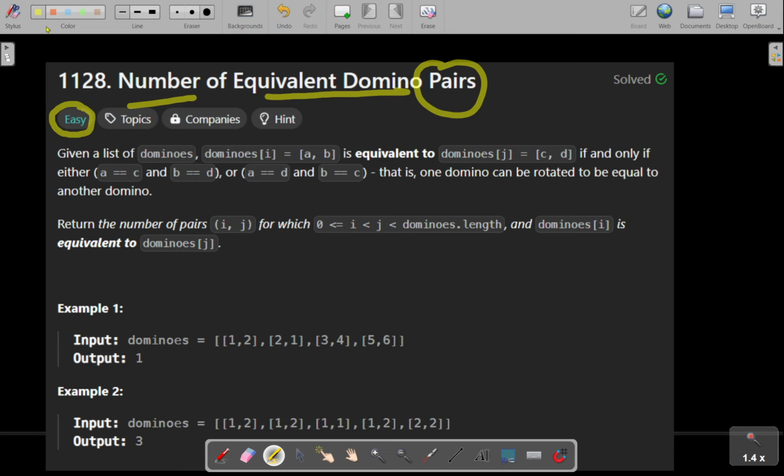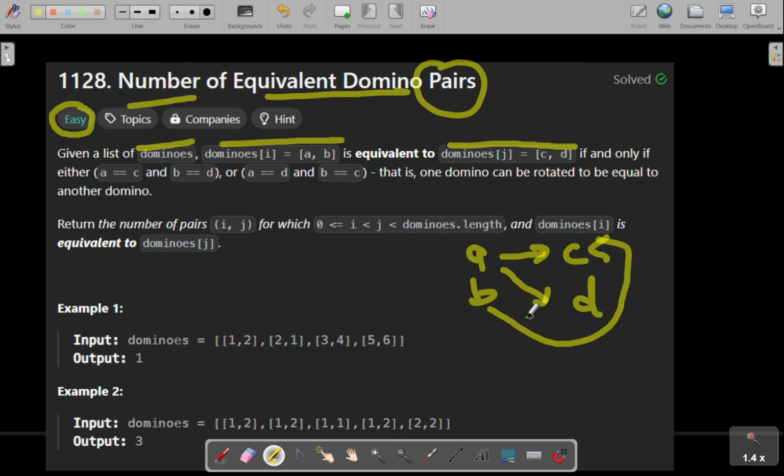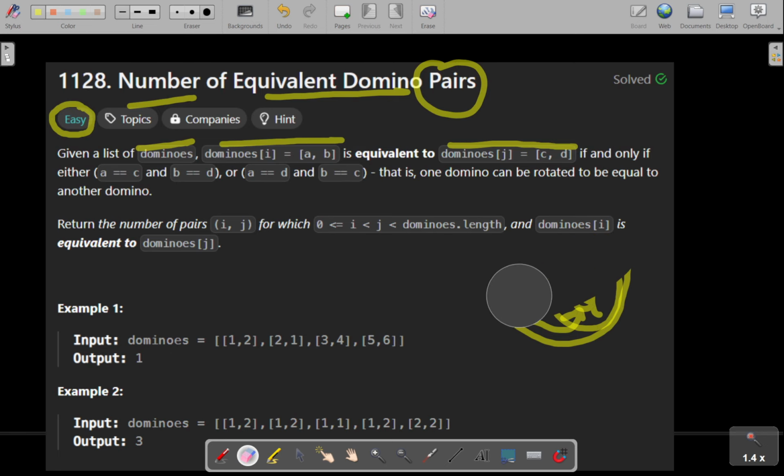So, mainly the question states that we are given dominoes A and B and dominoes C and D. Now, both the pairs A, B and C, D are pairs of dominoes. These two are considered equal if and only if A is equal to C and B is equal to D, or A is equal to D and B is equal to C. It means it is trying to say that if you make them sorted, they are equal to each other. So yeah, that's the main thing the question is trying to say. Let us understand it using an example.